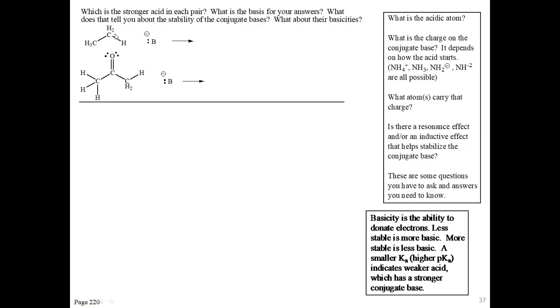So now I've compared a couple of acids here. Both of them have only one kind of hydrogen, ethane and propanone. Can we tell which is the stronger acid in each pair? And what is the basis for your answer? What we're doing here is combining the inductive or electronegativity effect with resonance effects. In the first case, if I draw my little acid-base equation, I'd pick off this proton and leave behind a carbanion. I do the same thing here, leaving behind a carbanion.